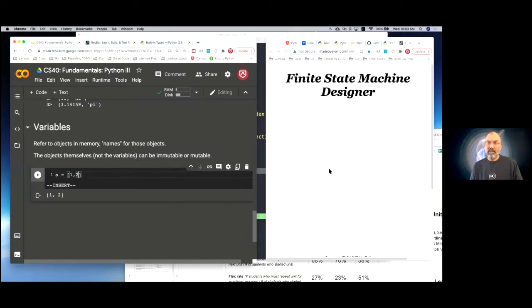So Python makes the object. It's a list with 1, 2 in it, and then it makes a name for that. It makes A, the name A, refer to that object. And I'm going to indicate that with this line right here in this diagram. So right now, there's an object in memory, the list 1, 2, and A refers to that object.